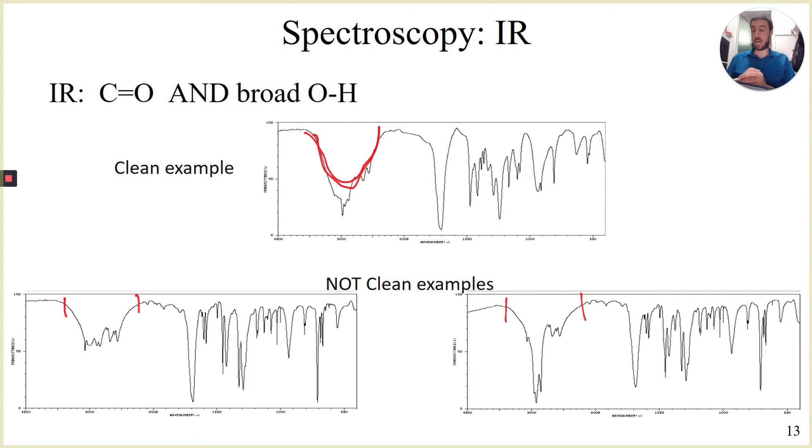We're also seeing a breadth in the others, but that breadth isn't as characteristic or obvious. So you have to be cognizant that as long as that breadth is changing what you would expect a CH or a CH sp2 to look like, you probably have an OH hidden underneath that.